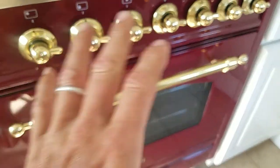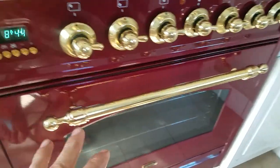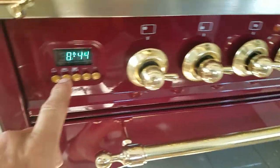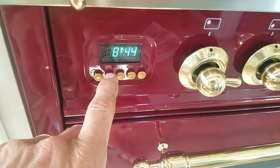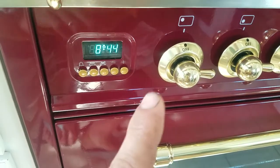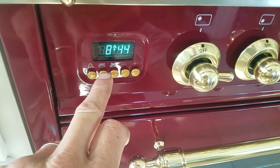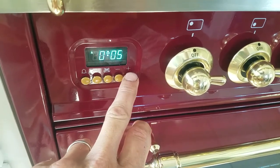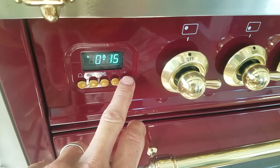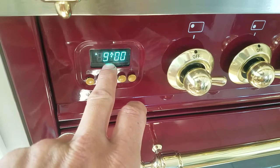I'm going to show you how to get this to start at a certain time, bake for a certain time, and shut off automatically. You're going to hit this button and set when to start in hours and minutes from the current time. So let's say I want to start at 9am — I'm going to hit this button and go 16 minutes. Then I'll hit my end and it's going to automatically calculate 9.